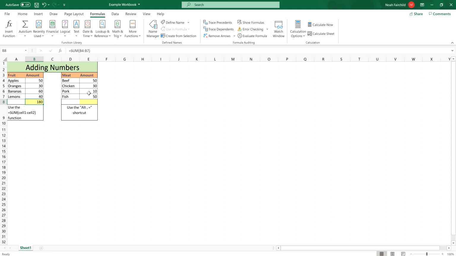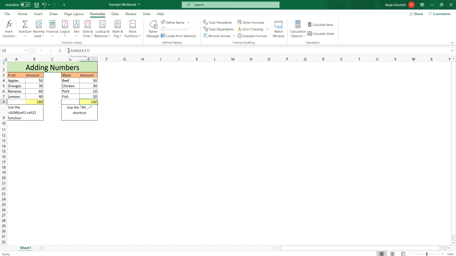And so what I can do, instead of putting in that whole sum formula here that we see, is just select these four and then click Alt equals, and that will put the sum right in the cell below it.